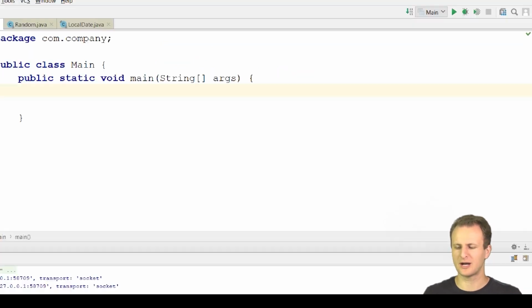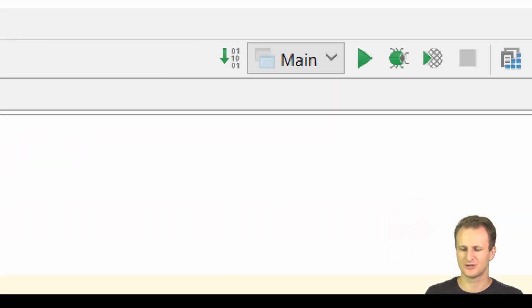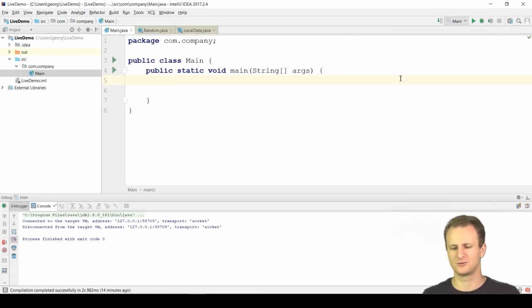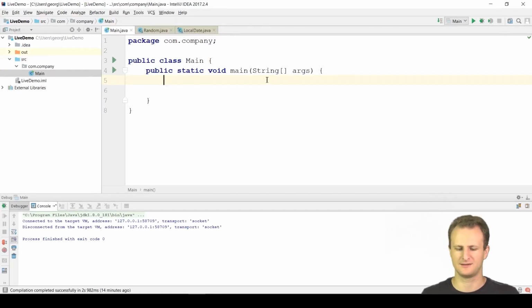You start your program by using these icons on the top right. The play icon you see is just executing your program without the debugging feature, meaning that you execute your program the way it would execute on a normal PC if you've deployed your program to someone's computer. My suggestion is that you use primarily the debugging mode, which is this icon over here, which allows you to place breakpoints, to inspect the data types of variables and their values, and so on. So my suggestion is use the debugging mode, although you could use the run mode if you are confident that your program is running correctly and you won't be needing to analyze any errors it might run into.